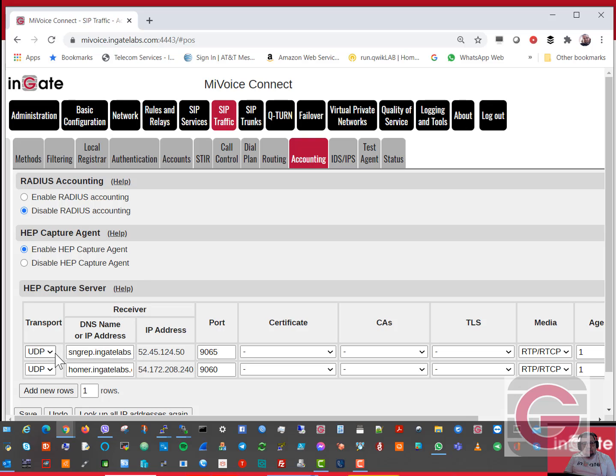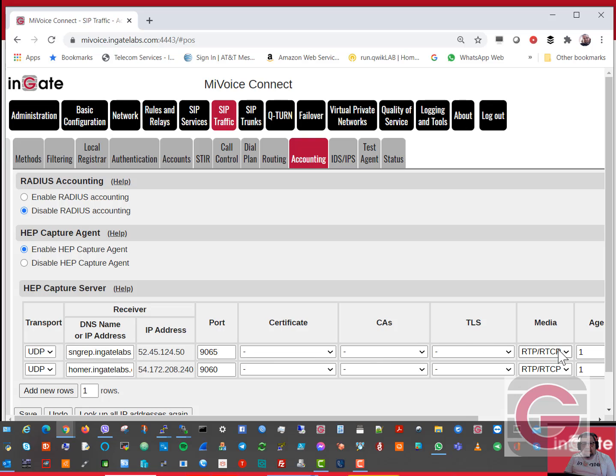One is going to be an SNGREP server located at a specific IP. I'm using just the FQDN, and I'm using port 9065 to send the traffic. So the traffic is going to be sent to port 9065 using UDP to this server, sngrep.egalabs.com.